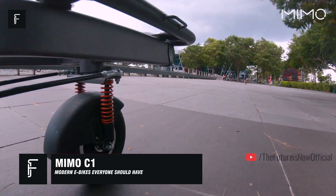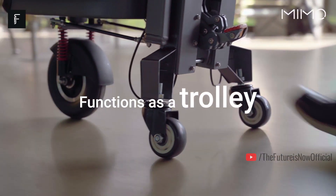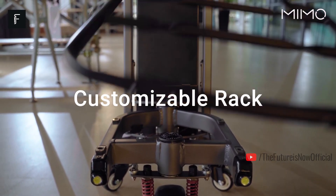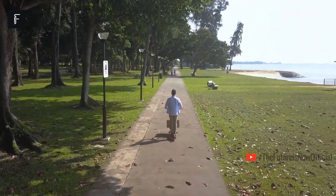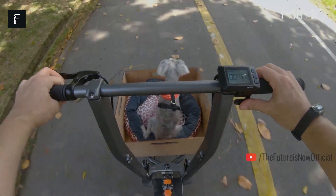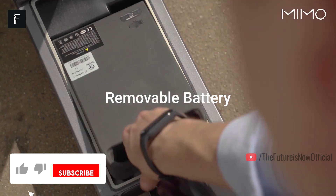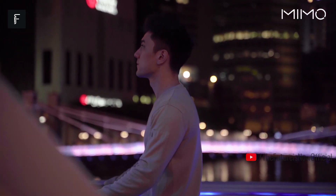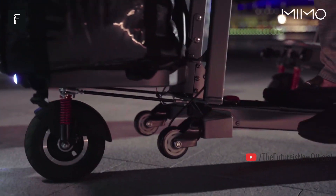MIMO C1. This e-bike is less of an e-bike and more of a scooter or trolley that can be easily converted however you may need it in a matter of seconds. It is designed for optimal balance and performance, allowing you to easily control the bike no matter where you may be going. It can support riders up to 120 kg and carry cargo of up to 70 kg. The MIMO C1 has a similar wheelbase to a normal bicycle but a much smaller turning radius, making it easy to navigate through difficult obstacles such as airports or shopping centers. The removable battery will take you up to 25 km and is easy to take out and charge anytime. With the MIMO C1, you can easily carry your groceries, your dog, or simply go about your daily errands in style. For a limited time, some MIMOs will even ship with a phone holder and a multi-tool with each purchase.